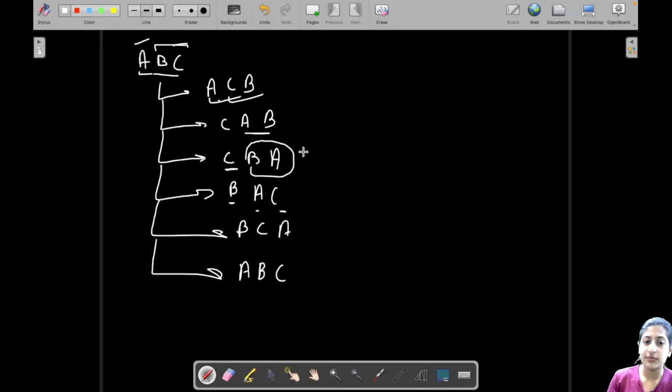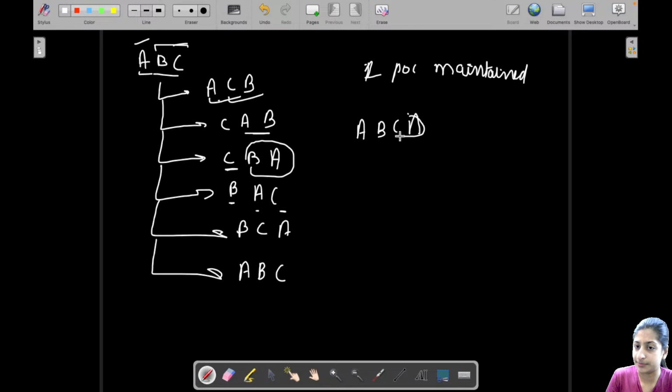So you know what did we do here? We were trying to keep one position constant, one position was maintained, and we were trying to play with the rest of the characters, right? And when we do the same for the other characters, we are doing actually the same thing. For example, let's say your string was ABCD. Let's say you are keeping A constant, B constant and playing with the positions of the last two characters, so it will become DC. If you keep A and B constant, again you already have CD, so no more possibilities are left.